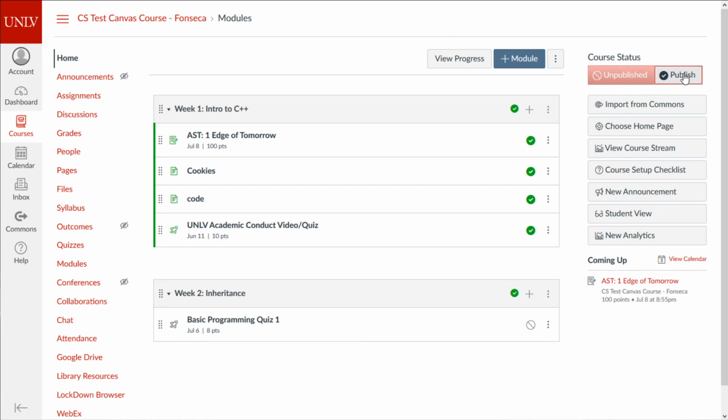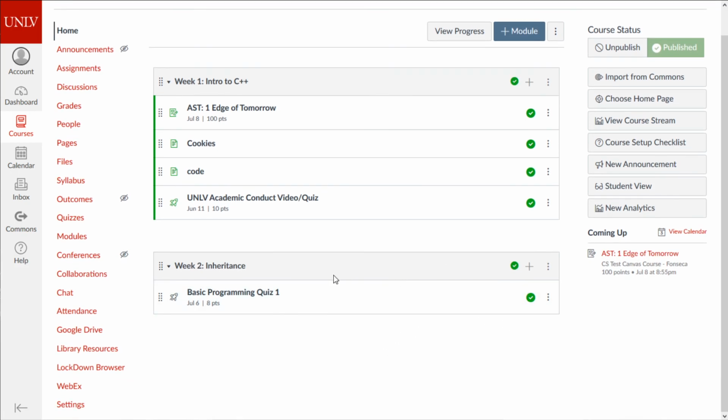If you publish the course, it doesn't change things that are unlisted, so you can still control content delivery. It doesn't automatically force things to be published. That's a good thing if you're still working on some of the content. But again, if you're done with something, publish it and then control it with the delivery and the opening times.